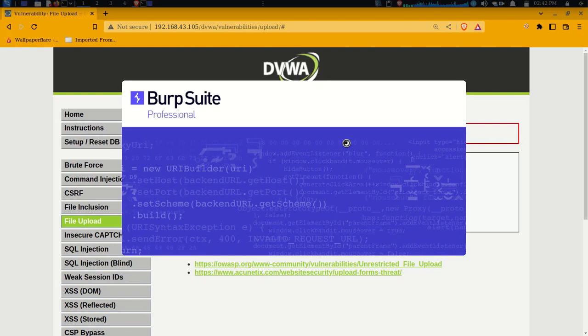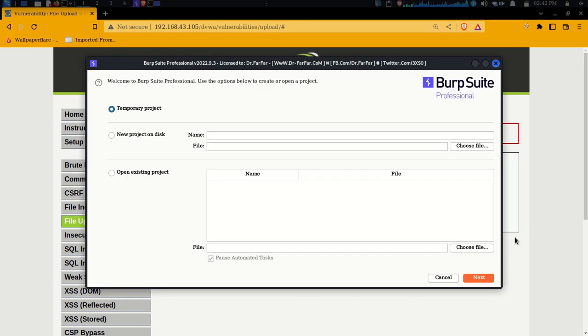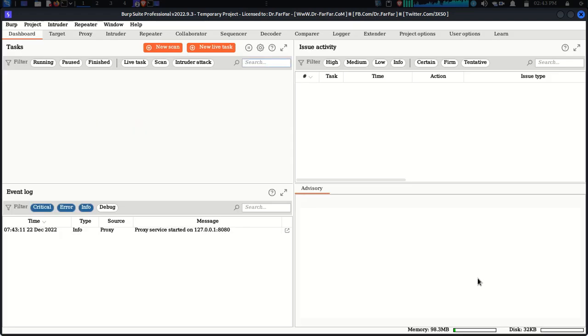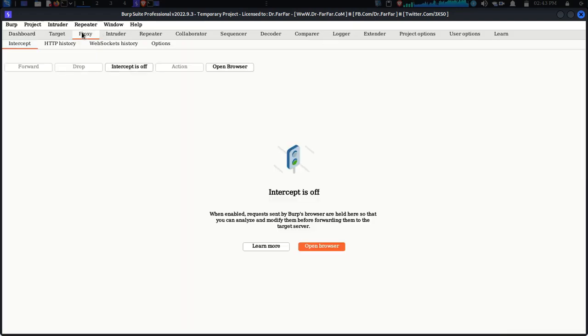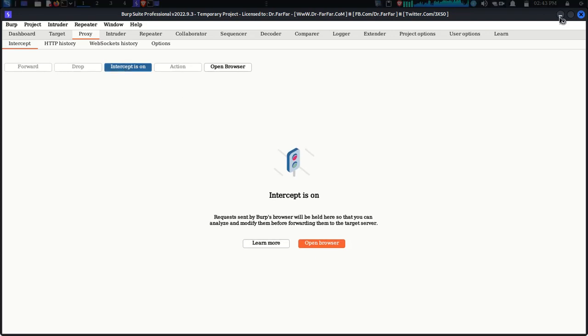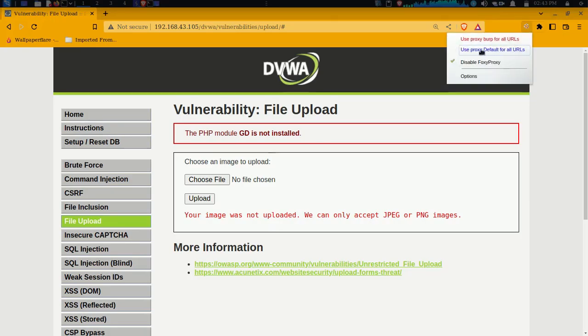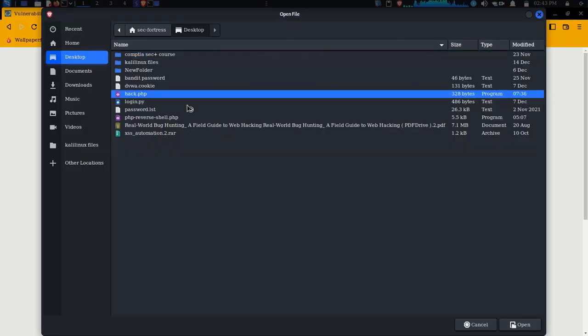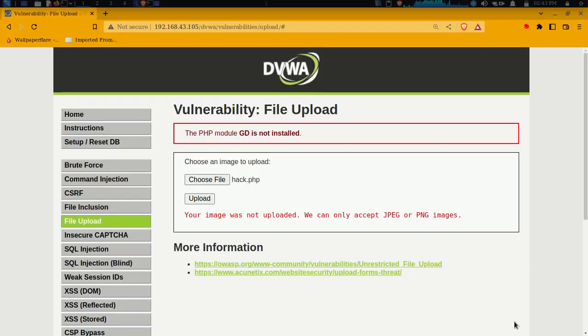So keep on going. I'm actually just going to fast forward the video. So Burp Suite has loaded, and then I could actually go to the proxy, turn on intercept, and then come over here, use Burp proxy default, choose file for app.php, and then try opening this.